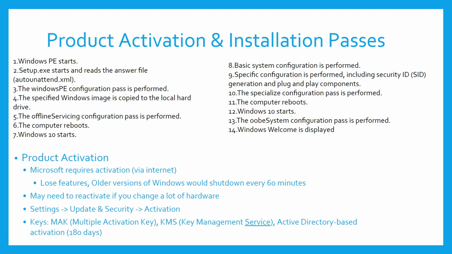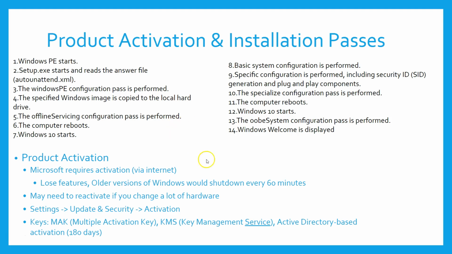So let's talk about a couple of special keys, especially at the enterprise level. We have a MAK, which is a multiple activation key. It's a single key that will let you activate multiple machines. Or you can have a key management service that's going to run on a server. When you install Windows, it will automatically grab a key. Every time it boots, it actually grabs a key. And if it's not on the local system, it can cache the key and it'll work for a little bit.